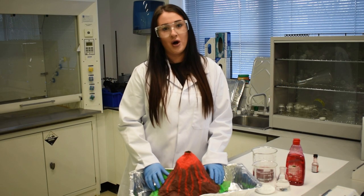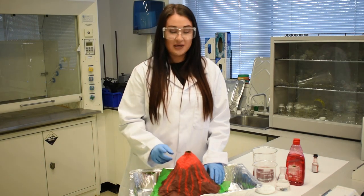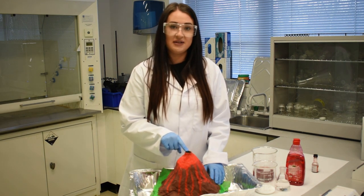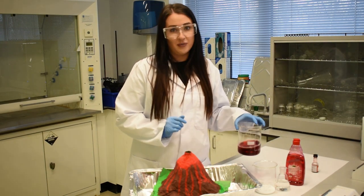If you wanted to try this experiment at home and make it look a bit more fun, you could try and make a volcano erupt. By doing this you can use a papier-mâché volcano — I made one and used a sports water bottle as a container for the centre. You can also add some small amounts of red food colouring to make the vinegar look a bit more like lava.